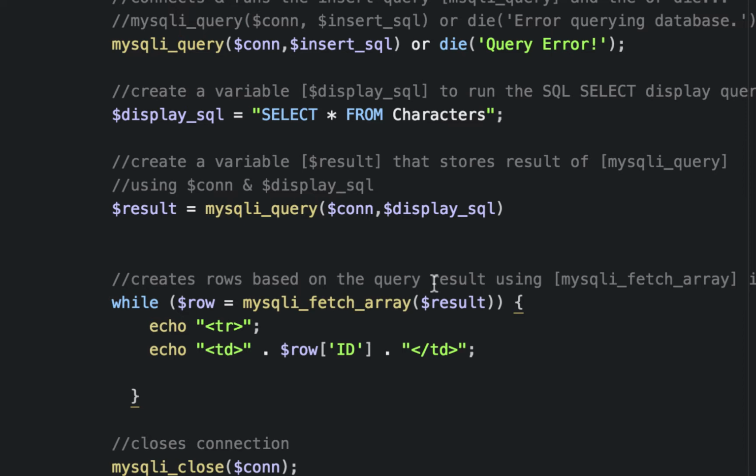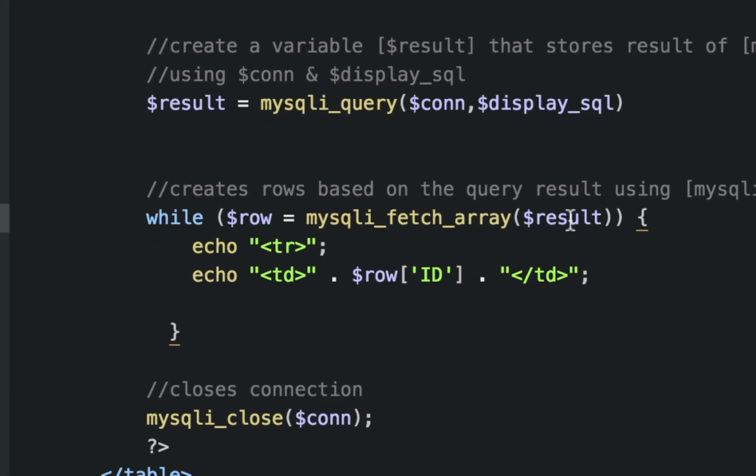I don't know if I could explain this whole fetch array exactly. Like I said, I'm new to PHP, so I'm familiar with arrays, but not necessarily what it's doing here with the result and all that. But what is happening is this while loop means it's doing it each time there's a record. So it's displaying as many records as there are. It'll keep going through and making a new row so that it shows up nicely on our page when we're done.